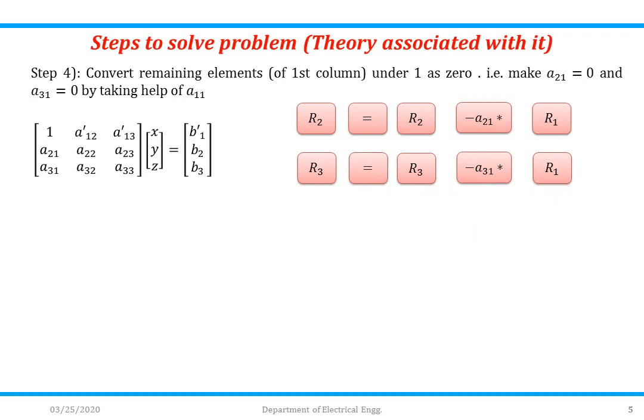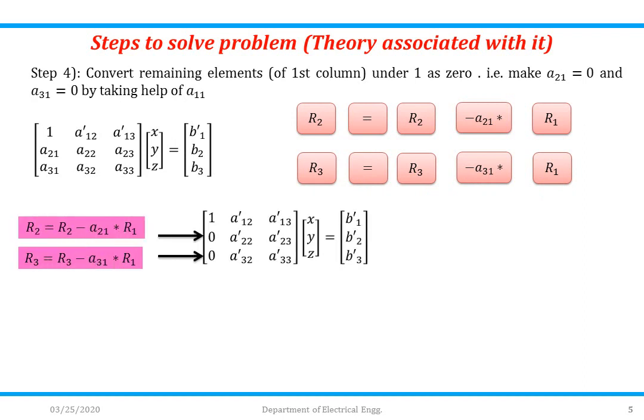So perform the operation on each and every column. This is very important. By performing the operation, what will you get? These two elements will be 0. Now on this column, instead of writing A22 and A32, I have written here A-22, A-32. Then instead of writing A23 and A33, I have written A-23 and A-33 just for identification purpose. Instead of writing B2 and B3, I have written B-2 and B-3.